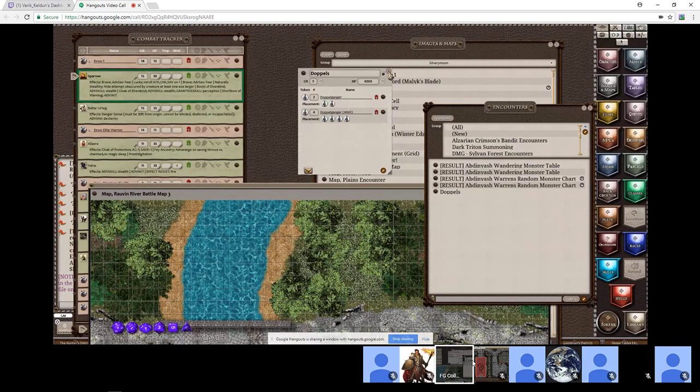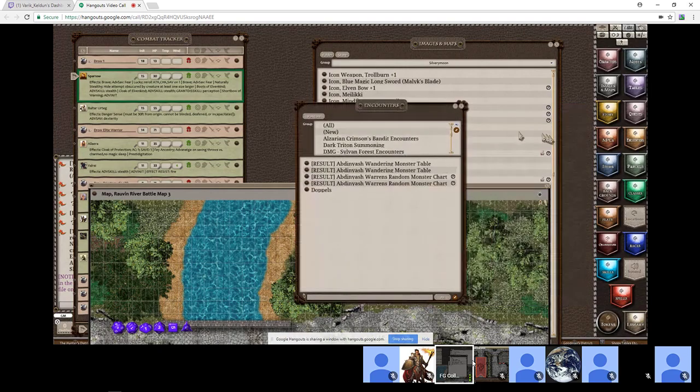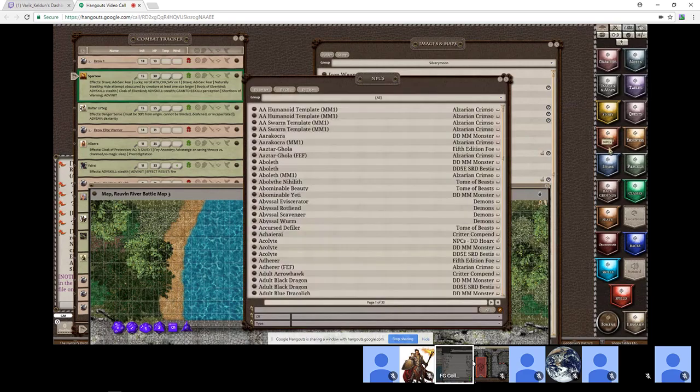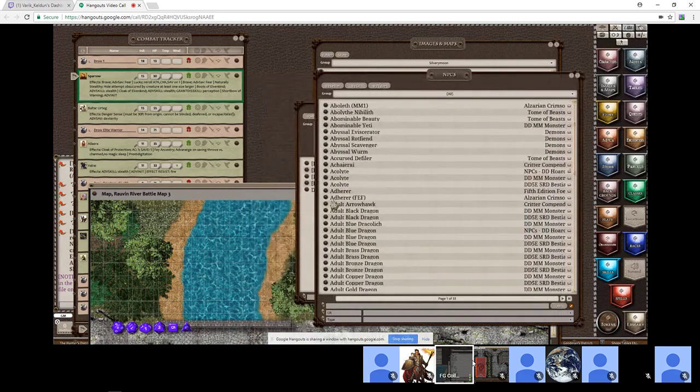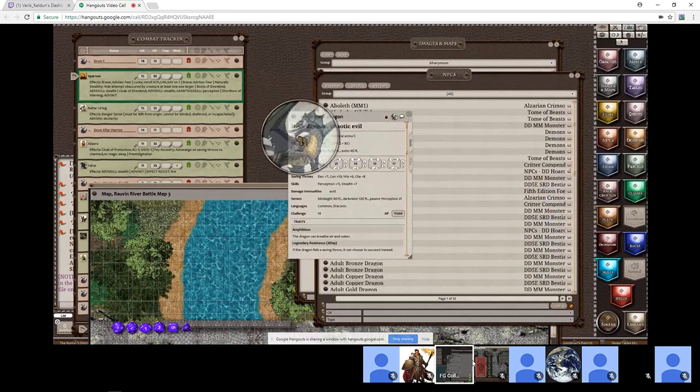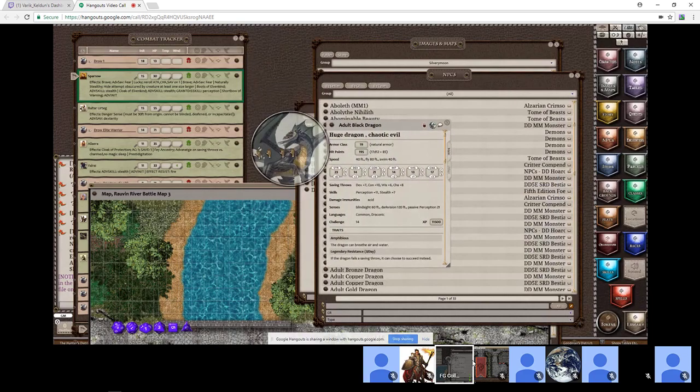When you have a creature like these that are already made and you want to switch the tokens up and not use the generic pogs, you click your NPC. Let's say you want to use a blue dragon, or black dragon. It comes up with its own little pog. That's what comes with it. That's pretty nice, I don't mind that one. But there are some ugly ones out there that just have the letter P or D for dragon.